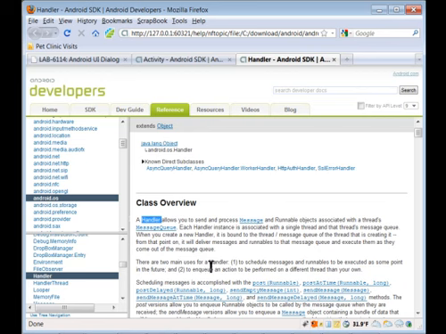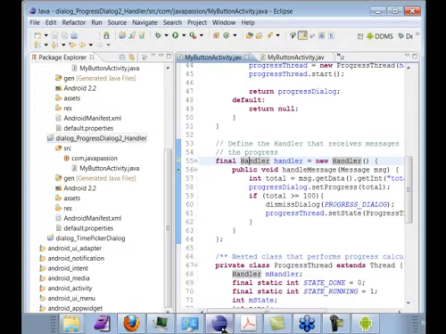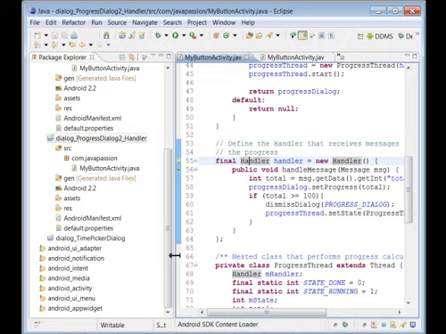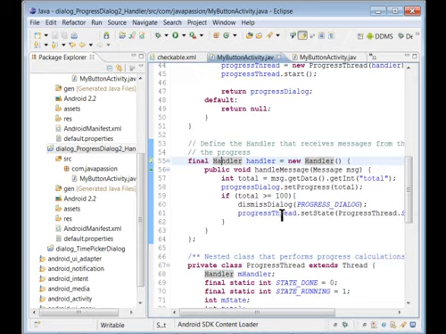The handler is basically able to read a message that is passed to that thread. What we have done in our code is use the handler object as a way of passing the total value to the UI thread. The UI thread will receive that total value and then set the dialog.